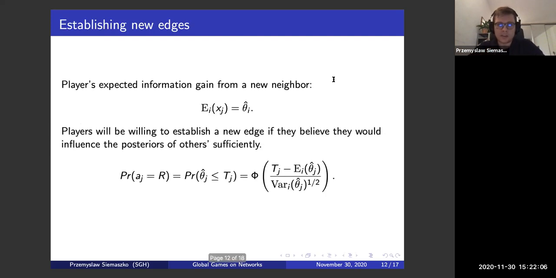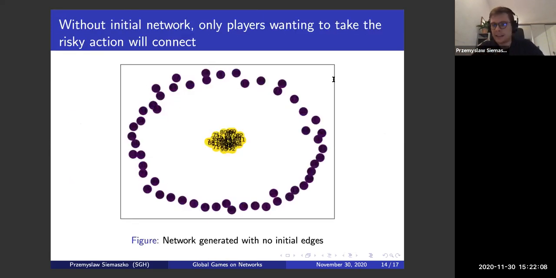So I think this is actually a great idea because it's more resemblant of Facebook and joining some groups. So this is interesting. It probably wouldn't because anyway, we would have this clique of people. So probably there would be more connections because usually in the model, what I saw in the simulations is that after forming a couple of connections, people realize, players realize they only connect with others that have very high likelihood of participating anyway. But I think the general results would be the same because you would have a clique of people who are initially already wanting to take part in the risky action anyway. Thank you.